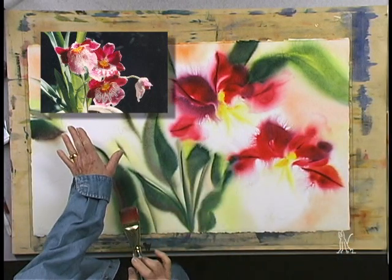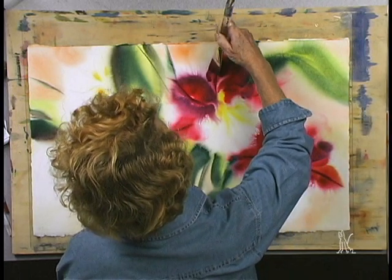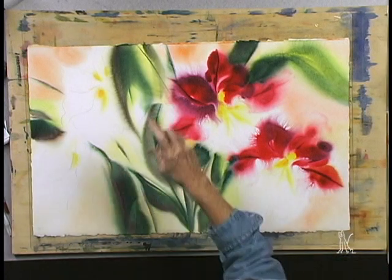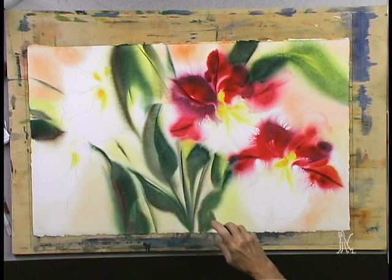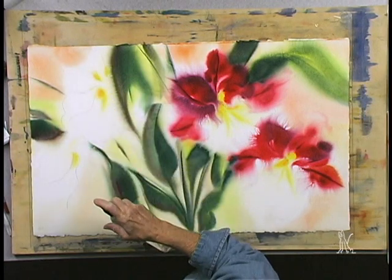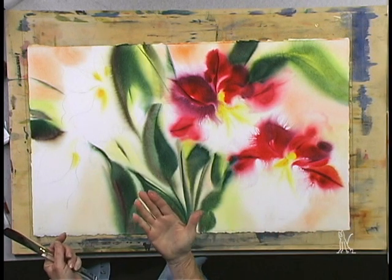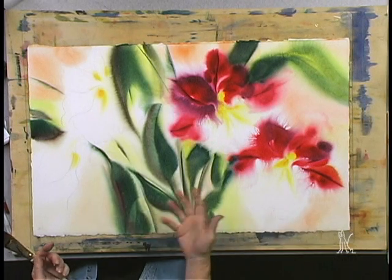Now I want to work on these, but I wanted those to be the most intense. I see one little part of a petal that I forgot over there. These are starting to get dull. So are the leaves. So I'm back to my spray bottle again. If I were to pick this paper up now and show you the back of it, it would be shiny and glossy just like it was when we started, because the plexiglass is holding the water in from the back. So it's staying really wet. That's buying time for me to do these things.